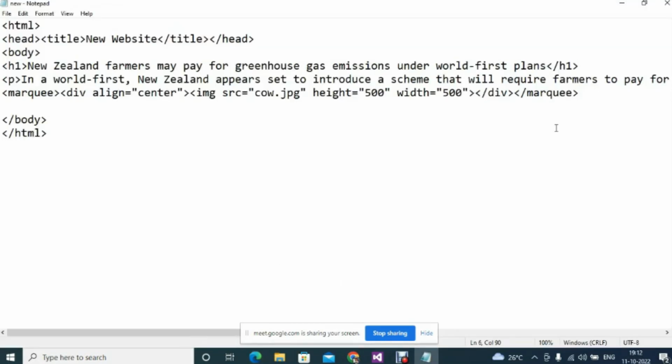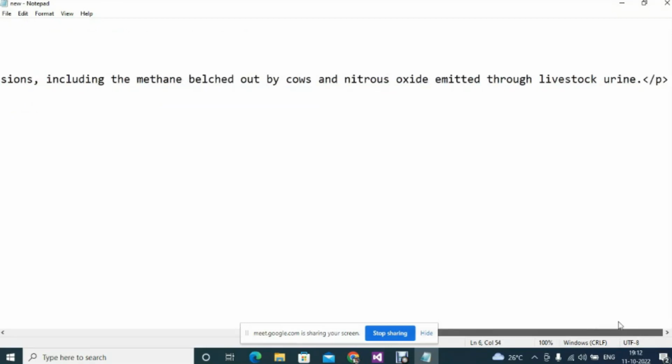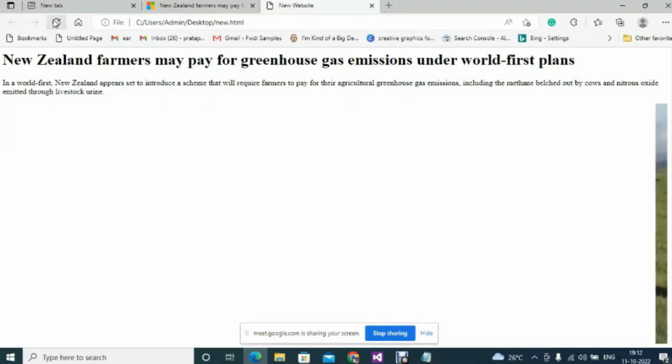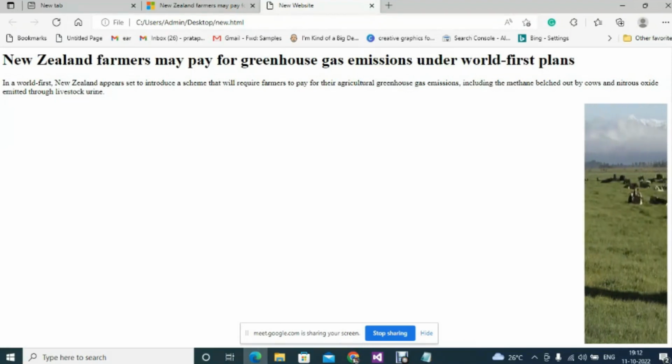just let me check what is wrong with this. Suppose I will remove this alignment from here. I don't want the alignment now. From the next move. I have to check whether we have closed the tags properly or not. Paragraph is also closed properly. Heading is also closed. Marquee and marquee. Marquee. Okay. Spelling is also correct. Let me put it again. See, now it's moving.